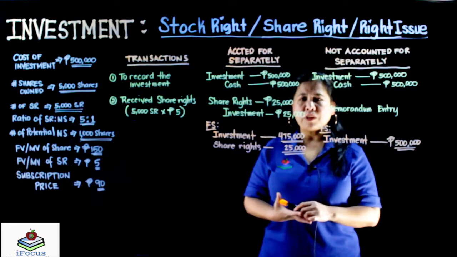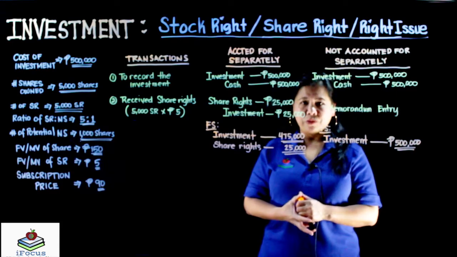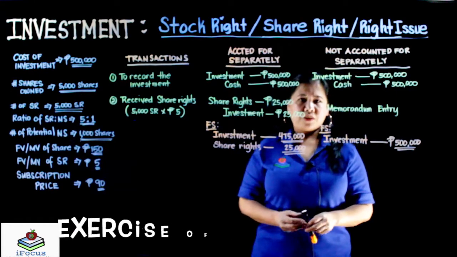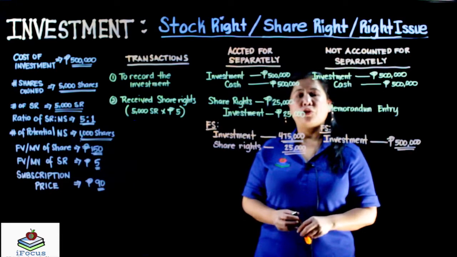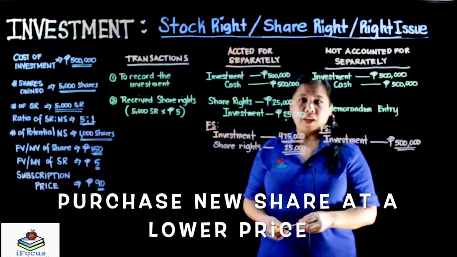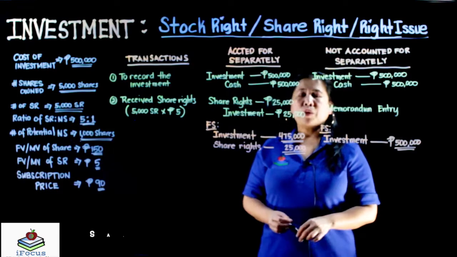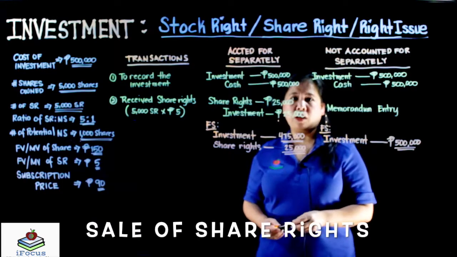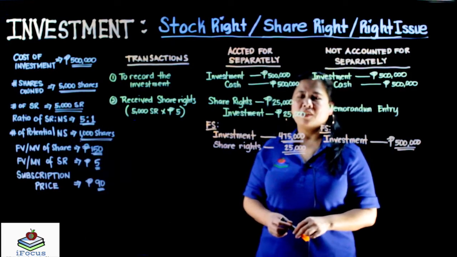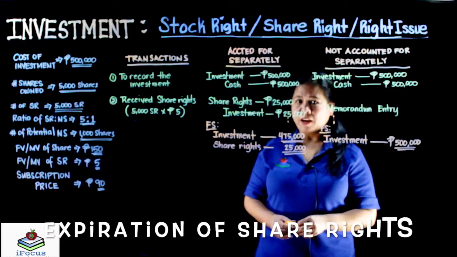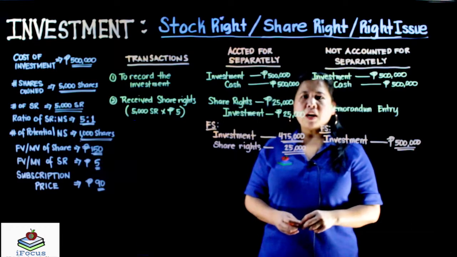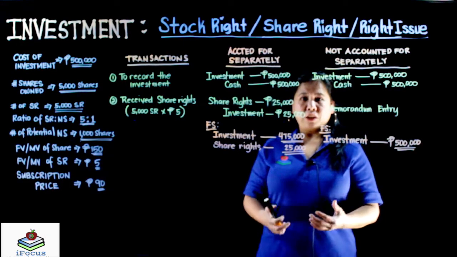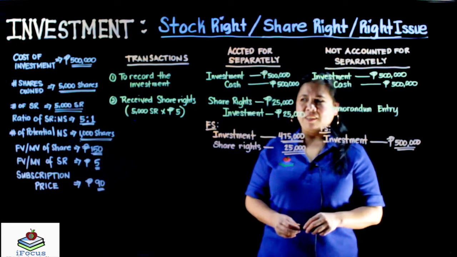So ano ba ang pwede natin gawin sa ating share rights? Pwede natin siyang exercise. By exercising our share rights, bibili tayo ng new shares at a lower price, lower than the market price. Pwede rin natin siyang ibenta, sale of our share rights. Pwede rin natin siyang pabayaan na lang na ma-expire ang ating share rights. So, expirations of the share rights. So, una, i-exercise natin itong share rights natin.